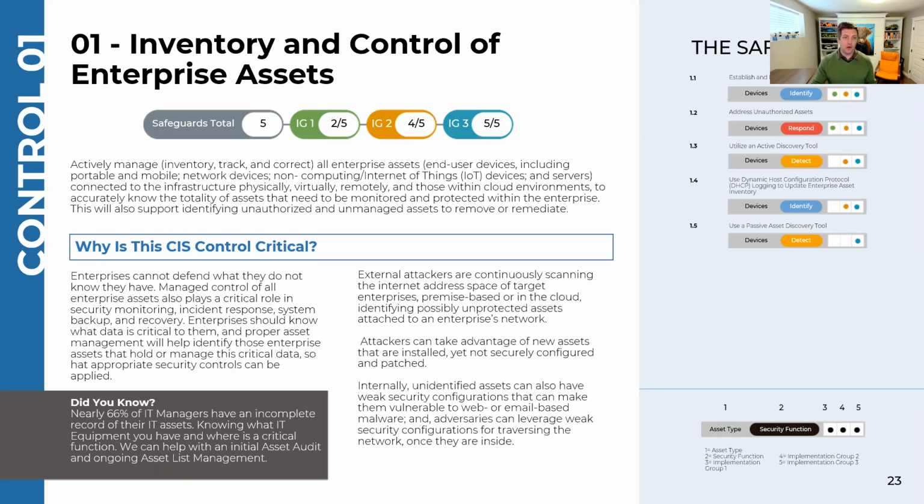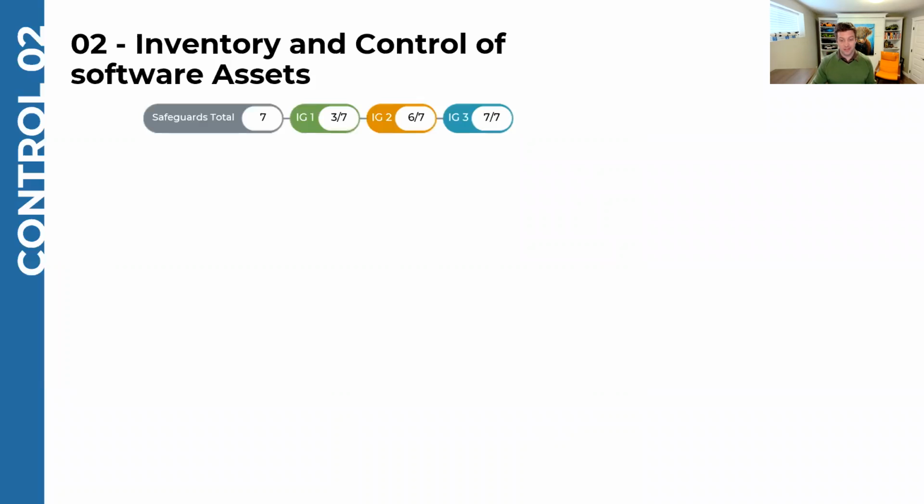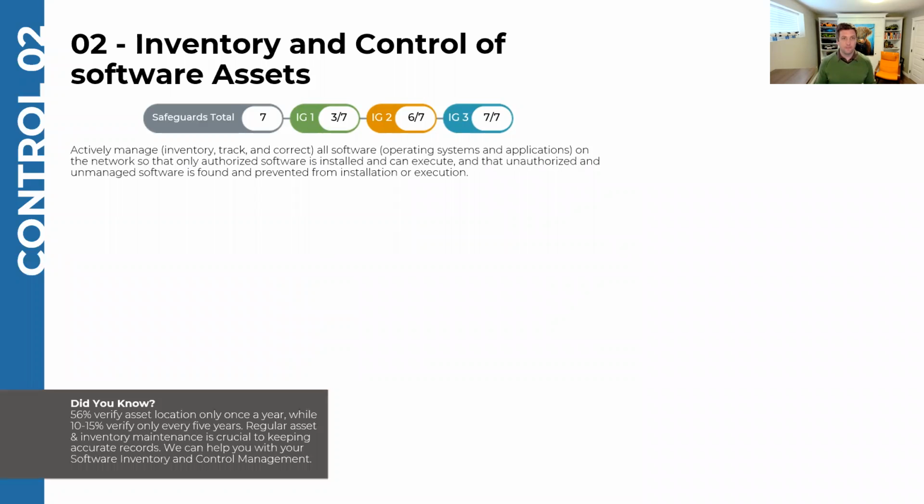So if step number 1 is to have a list of your hardware, step number 2 is about the software side. Again, we talk about the complexity and the challenge of this. On one computer, we know that our staff need to use Microsoft Office and maybe QuickBooks and Adobe and those other applications. But there are literally hundreds of applications installed on any given computer, and any one of those applications can present risks to the organization.